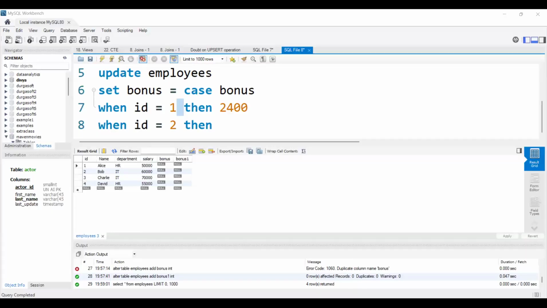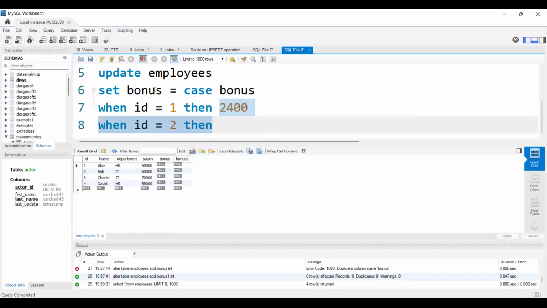So basically by using case, we need to write all the conditions, however many conditions we want, however we want to insert the data. Like that, we need to write like this. Whenever we are writing multiple conditions in one SQL statement, we need to use case. Instead of mentioning the bonus column again and again, it will just reduce the code, that's it.